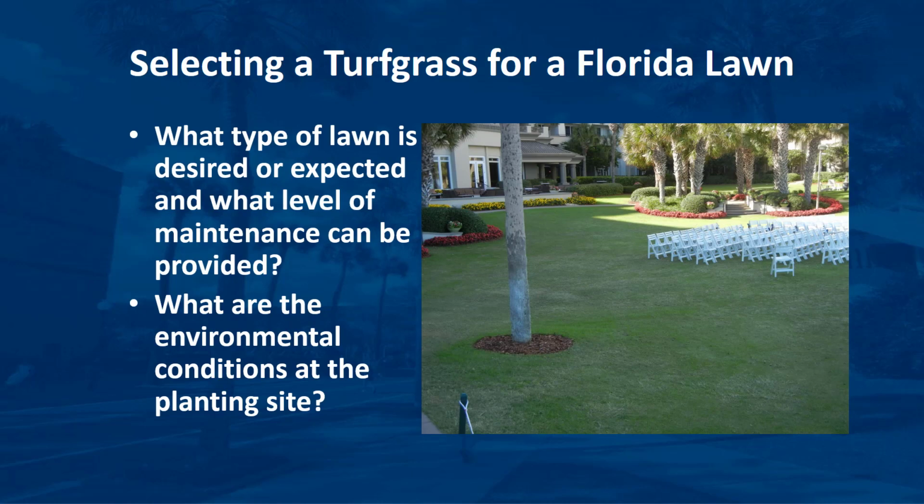Is it shaded or in full sun? Will it be shaded in a few years? What is the quality and the expected quantity of the water available for irrigation? What pests are prevalent in the area? Are pest-resistant cultivars available? Reclaimed water can contain high levels of chloride, leading to salt accumulation in the soil.